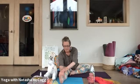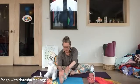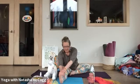So perhaps as you begin to stay in this pose and you feel your body relax, perhaps you can walk those hands further towards the feet. Otherwise, they can rest on the shin, they can rest on either side of the leg, or they can take hold of the toes or either side of the foot. So choosing what is comfortable for you today.